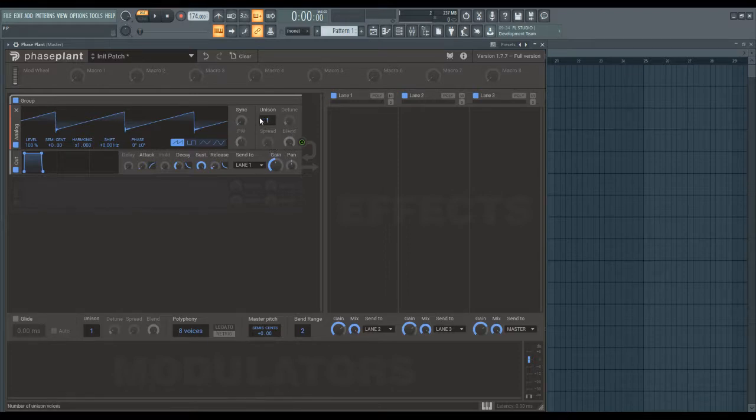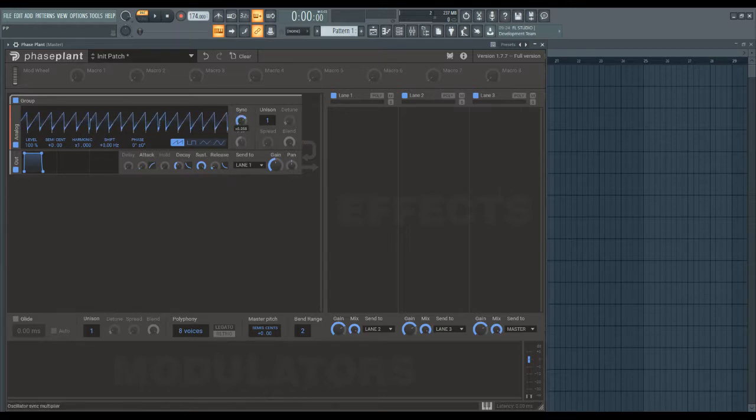Okay, analog oscillator. Pretty simple. It's your 4 basic waveforms. You got your saw, your square, your triangle, and your sine wave. You can mute it by pressing these blue squares. Actually, that goes for pretty much any module in this synth. It's a really visual synth, so if you change pretty much anything in Phase Plant, you'll get some visual feedback in the generator section as to what's changing.